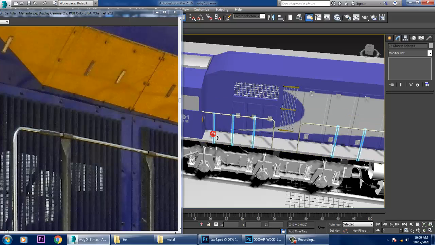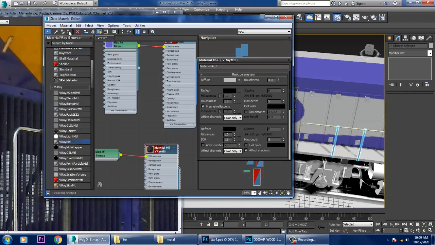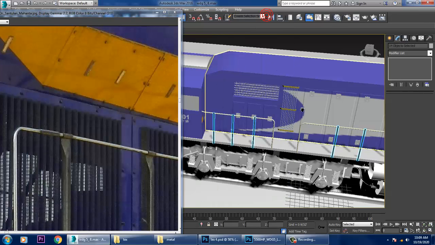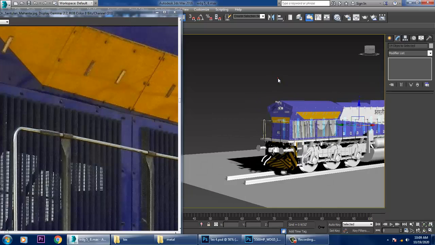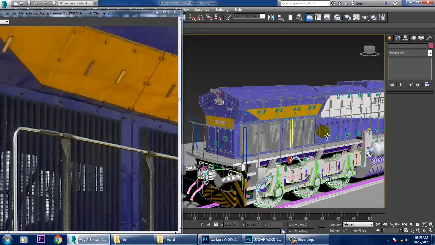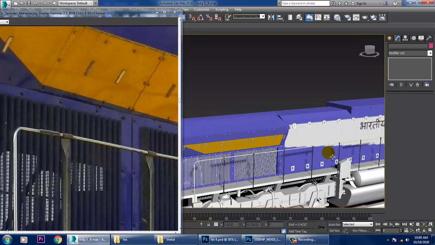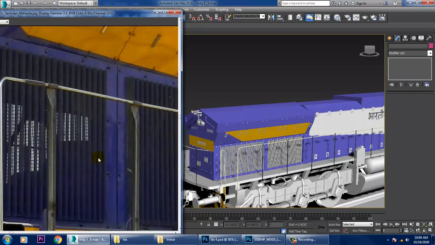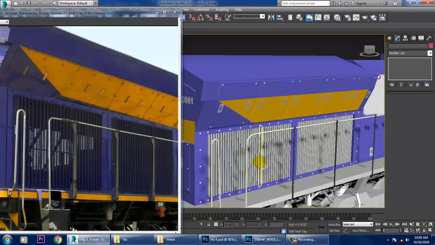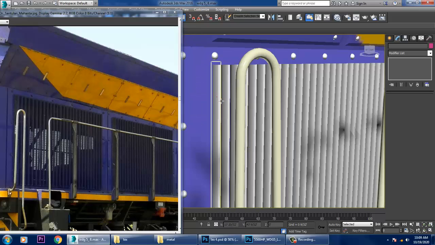So let's again go into this and just assign the same textures over here. You can easily assign the textures over here. The same way we'll go with this also.